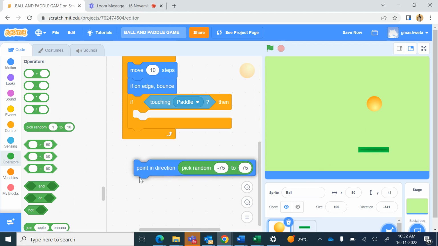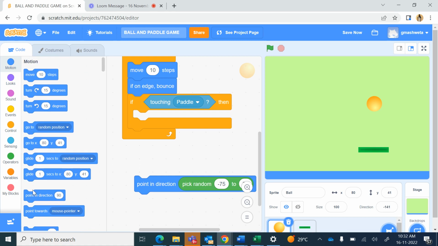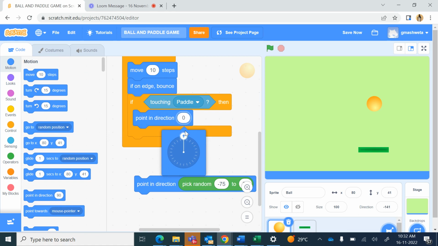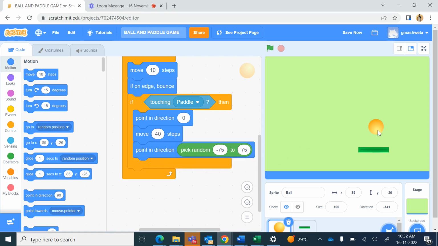So here, before it changes to any random direction, from motion, I will bring point in direction 90 and change the direction to move completely, vertically upwards, and then move 40 steps upwards. After going there, it will change to any random direction between minus 75 to plus 75.